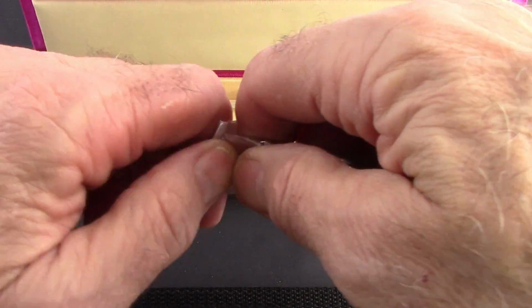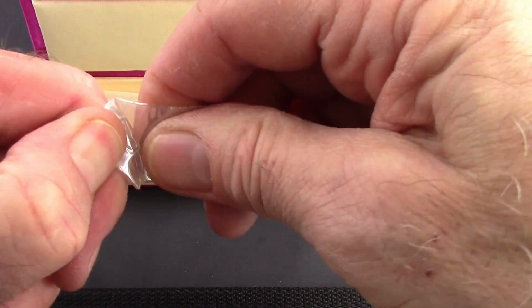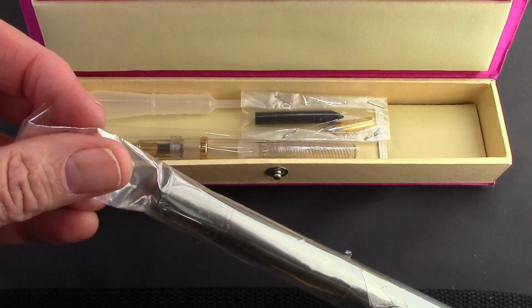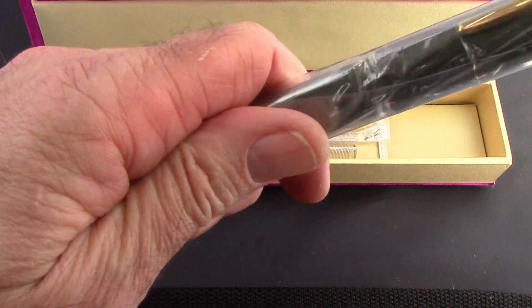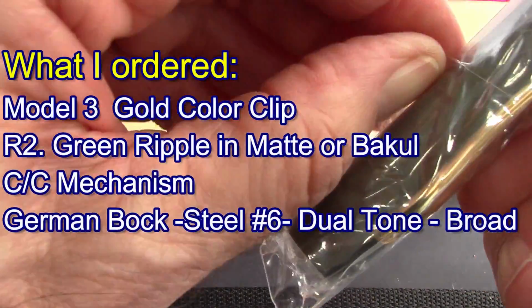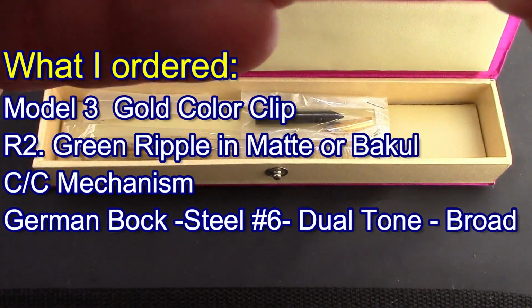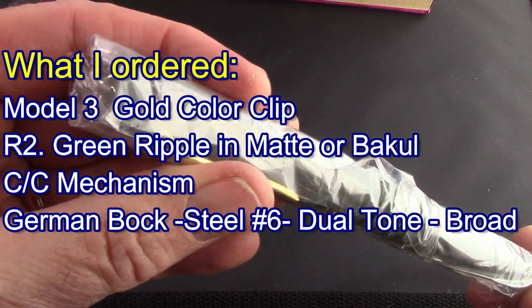So the pen is securely wrapped in this little plastic enclosure. I mean, certainly different than any packaging I've gotten from China. And there's no question about this being a family-run company that prides itself in its work and certainly spares no expense in securely packaging everything. So we're going to do the pen unveiling.